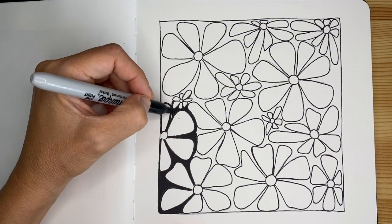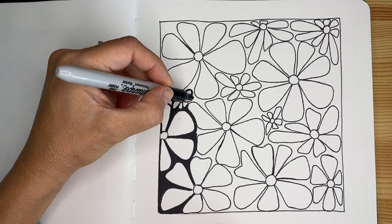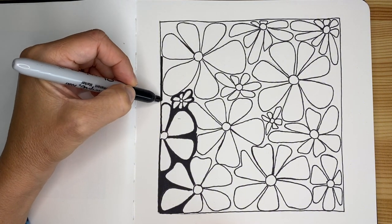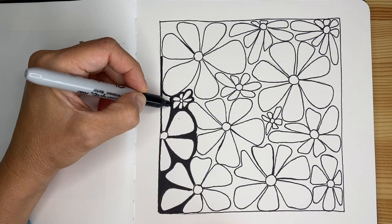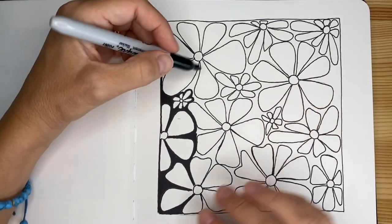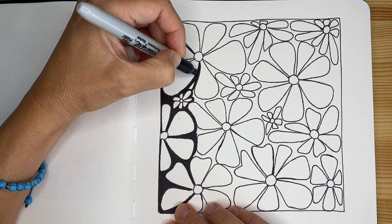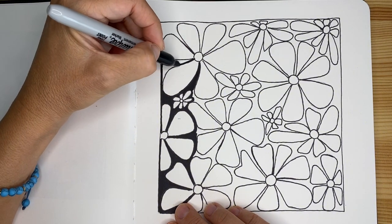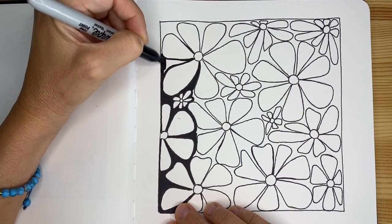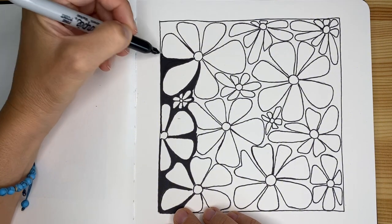If you by accident go a little bit inside the petal, don't worry. You will use these markers to reshape the petals. Nobody will notice. And also remember, it's part of that process. And it's gonna become a characteristic and a trait of personality of this specific design that you're doing now in this very moment. So don't feel frustrated, just embrace it and feel happy about it.